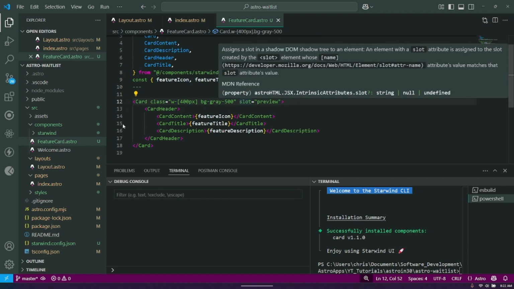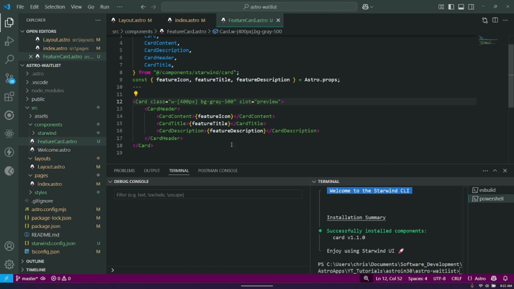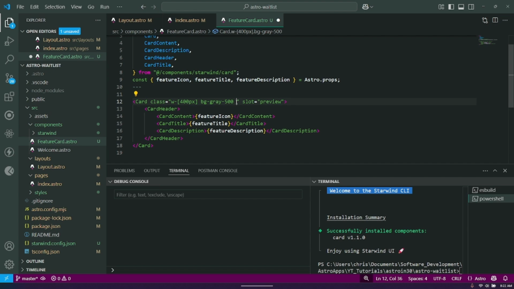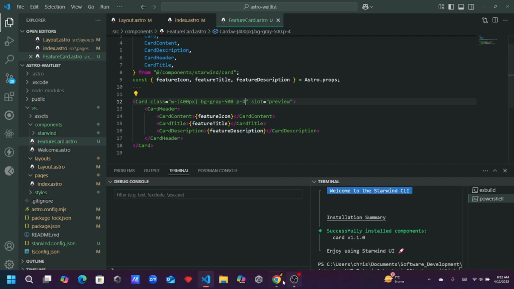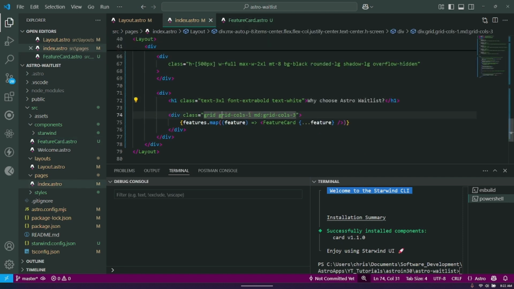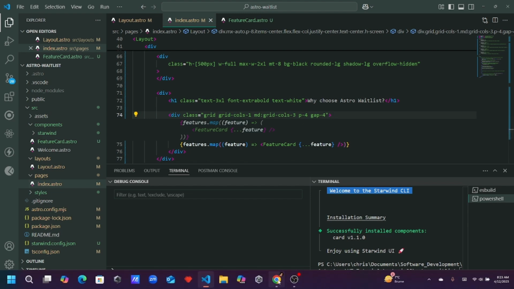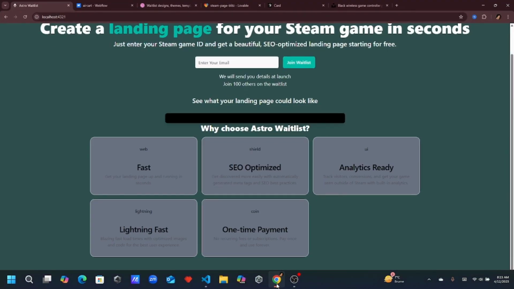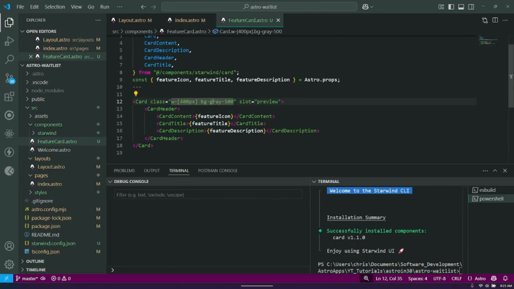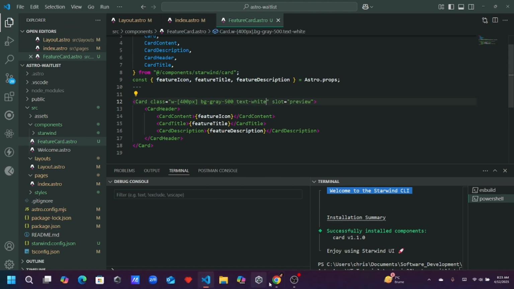And we are going to, there doesn't seem to be a lot of padding, so there's a padding 4. Sorry, padding here. Padding 4, gap 4. Alright, excellent. We actually want to change, let's change it to gray and then text white.